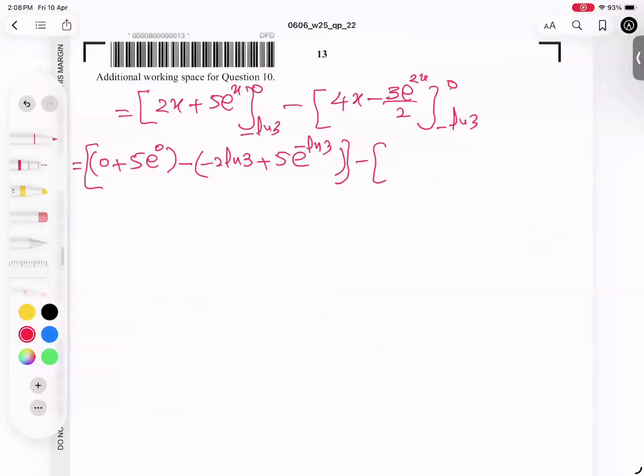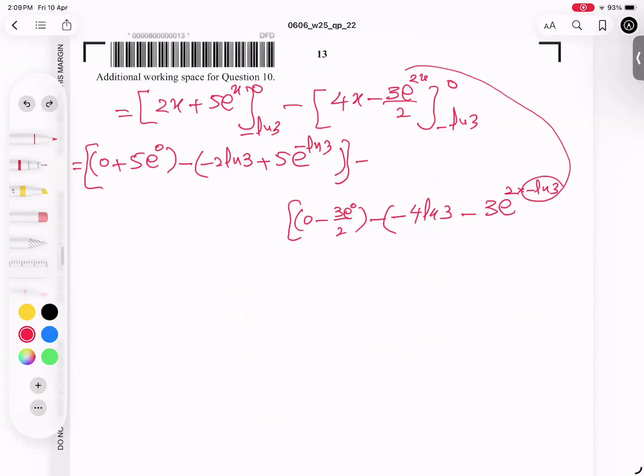Now first I plug in 0 and 0. So 0 comes here, and 3 by 2 and e to the power 0. Done. Minus, now I'm going to plug in this one. So negative 4 ln 3. And when I plug in this value there, maybe there is a space problem, then I bring it down. This one minus 3 e to the power 2 times negative ln 3. Let me check this. I'm going to place it there. And let me check the first one. Yes, this went in the place of x, and this also went in the place of x. And 2 is already there, and divided by 2 is naturally there.